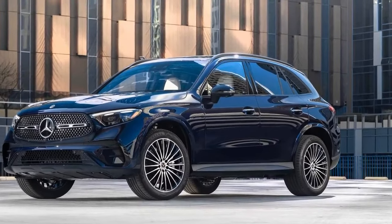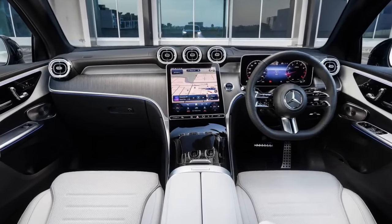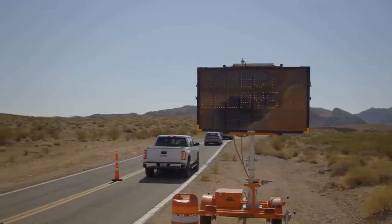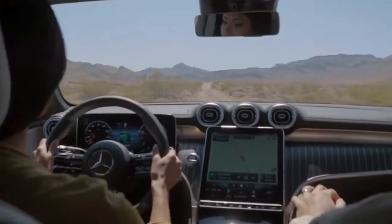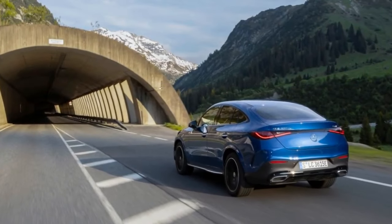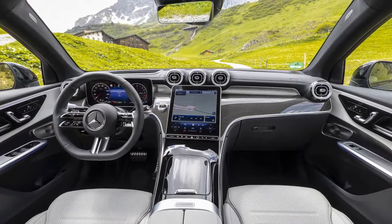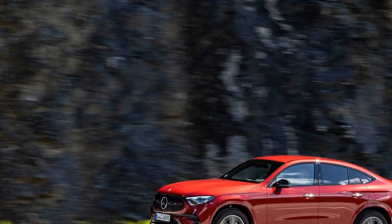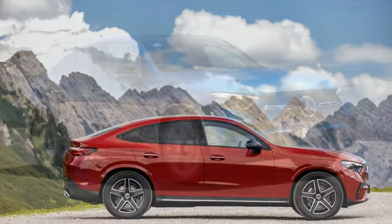Mercedes has chosen to reserve another feature available in Europe — four-wheel steering. Fortunately, the GLC Coupe doesn't suffer from its absence. Despite its weight exceeding 4,300 pounds, our test vehicle exhibited agility. Responsive steering and nimble maneuverability contribute to its charming coupe-like demeanor. The SUV further impressed during our figure-eight tests. Its exceptional turn-in and composed handling enable smooth, precise arcs. Particularly noteworthy is the steering weight in sport mode, clocking in at 26.6 seconds with an average of 0.66 g — rivaling the Macan T at 26.4 seconds at 0.64 g, and the Q5 at 26.5 seconds at 0.67 g.